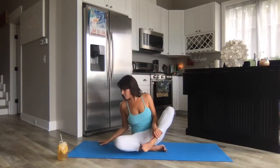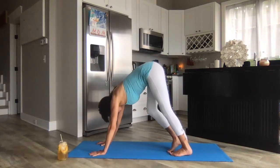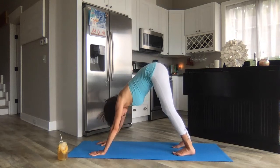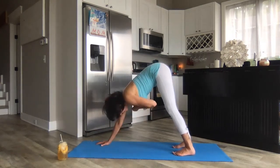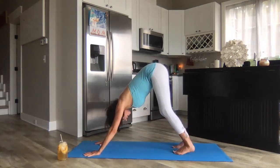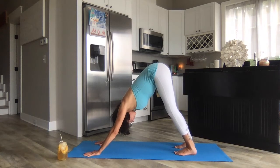And let's meet in downward facing dog. Okay, so take this inverted V in the body. And you might shift a little bit in your body here. Just adjust if this is your first time doing downward facing dog. Maybe watch this video a couple times, maybe even five times, to get an idea of what the terms are, what they look like. You might even experiment, see what they feel like in your body.